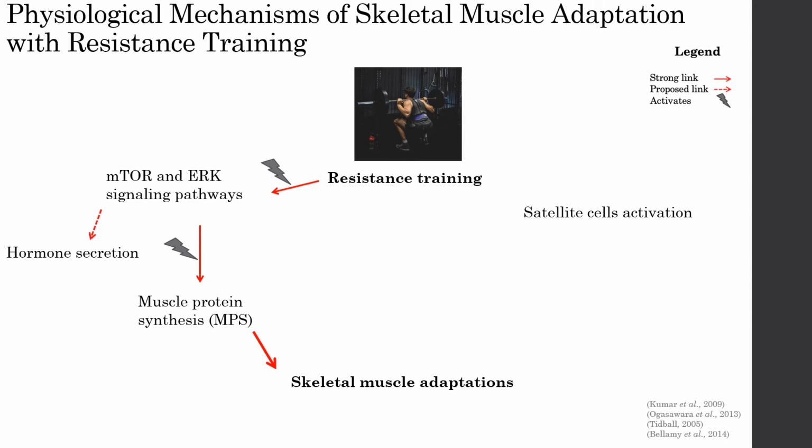Additionally, resistance training stimulates growth hormone secretion. Growth hormone secretion releases insulin-like growth factor 1, which is known to possibly have an interactive effect towards muscle protein synthesis. Load-induced muscle hypertrophy is accompanied by myonuclear addition, which is in turn dependent on satellite cell activation. Satellite cells are intramuscular resident stem cells, and when activated, give rise to nascent myotubes, which fuse to existing muscle fibers, which induces muscle fiber hypertrophy.